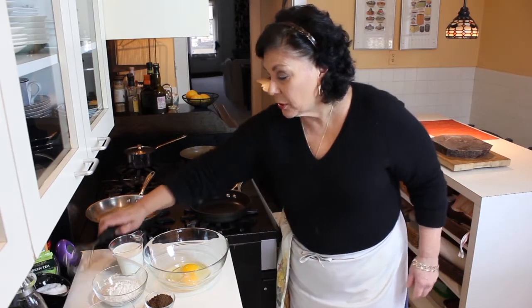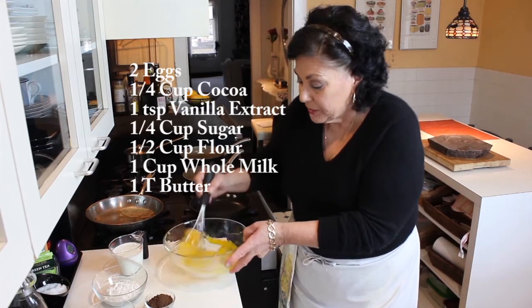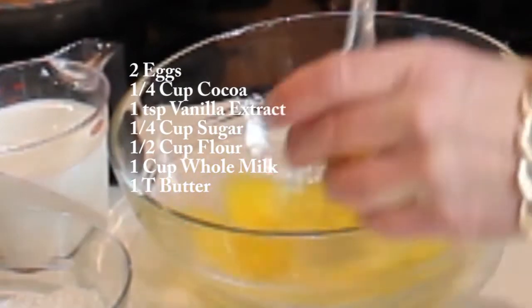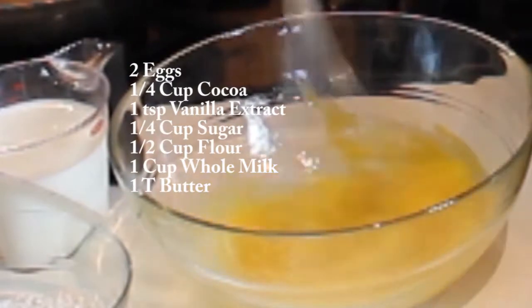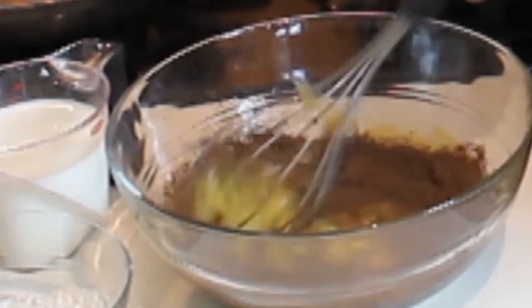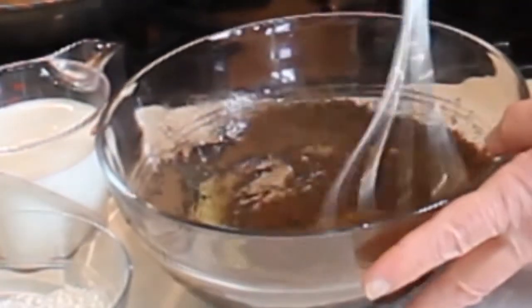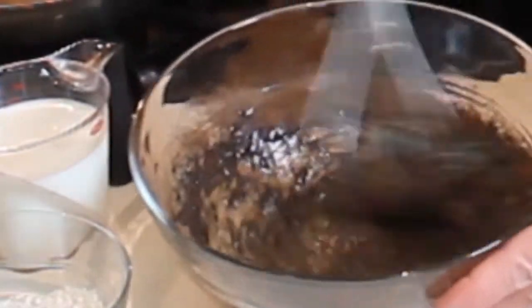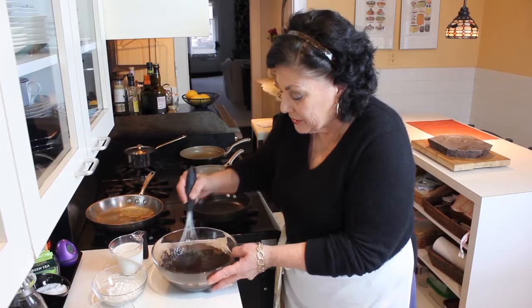So the first thing you need to start with are the crepes, because they need to sit for at least an hour. And what you do is whisk up 2 eggs really well. And to that, I'm going to add a teaspoon of pure vanilla extract. And then I'm going to add some cocoa. And the reason I'm putting the dry ingredients in first is so that this will sort of make a paste before I add the milk. Then when you add the milk slowly, you won't have any lumps. And you could do this in a blender too if you want, but it's not necessary.